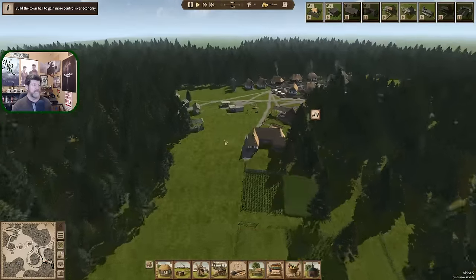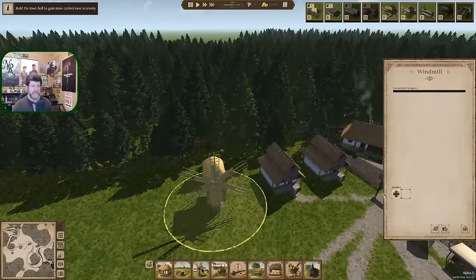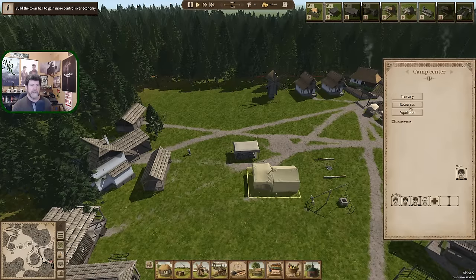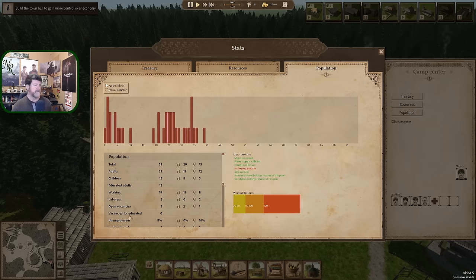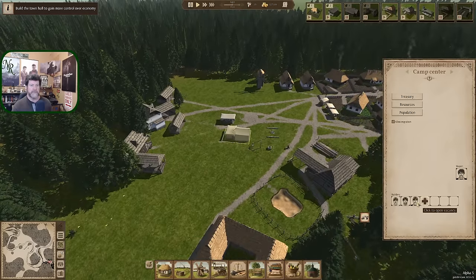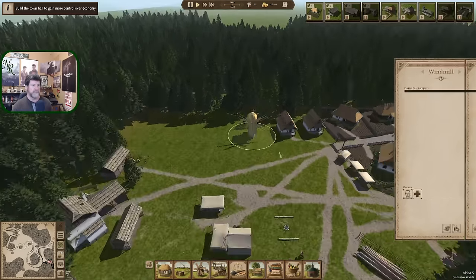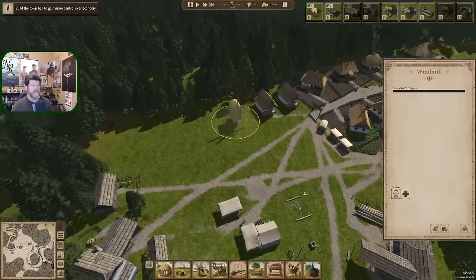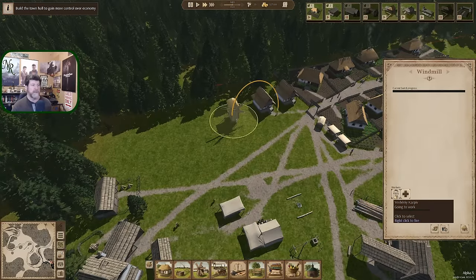All right, so we, through all of that, have a windmill going. Let's get you hired. I don't know if I have anybody available. Unemployment is zero. So let's kick out a builder for that one, taking a rest so we can get this going. There you are. Great. So you are going to head over, find some... There you go. You're going to find some wheat.